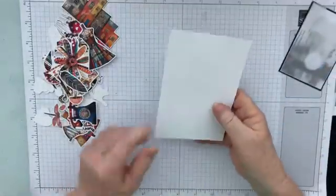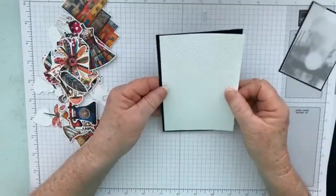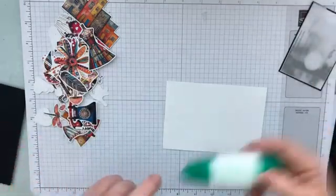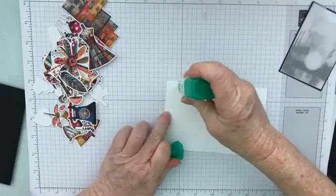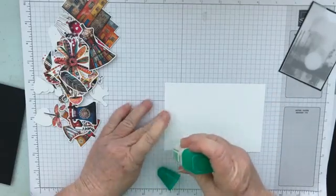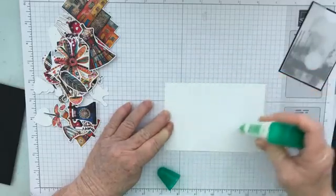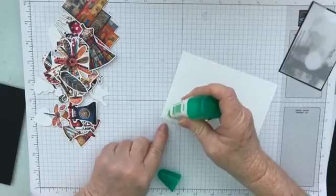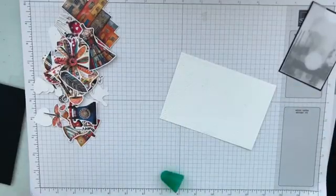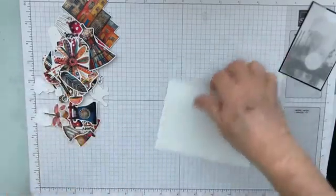Then we can bring in this piece, the embossed piece. We're going to adhere that to a piece of black with a very narrow border, again about 1/8 of an inch. And of course, that glue won't come out. Whoops. I always use just that little bit extra glue when I've embossed, just to help it adhere a little bit more.